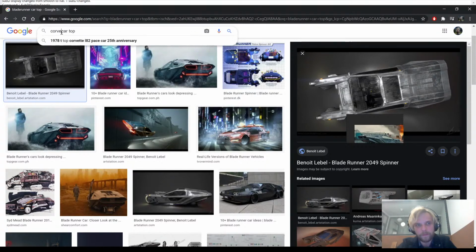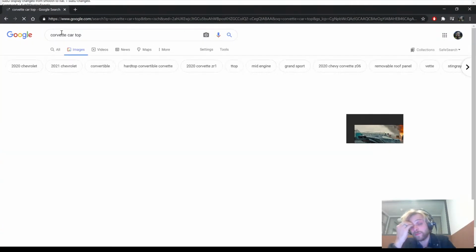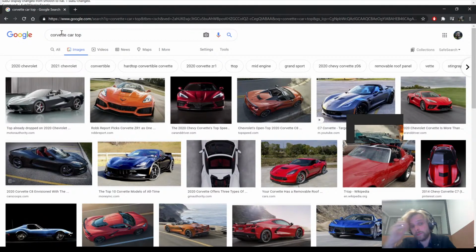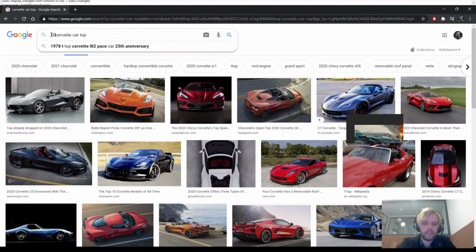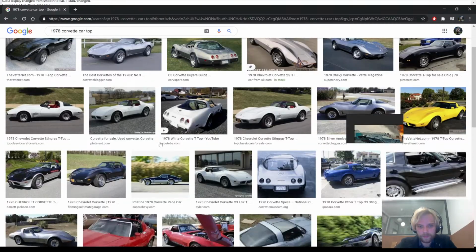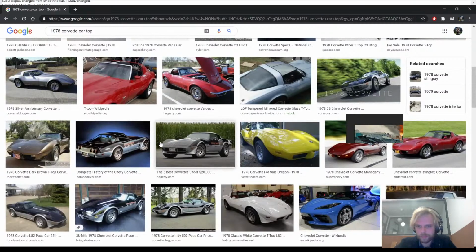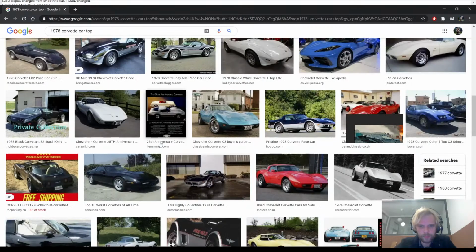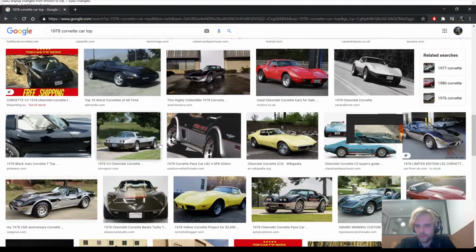Corvette. But the old one. 1978 Corvette. Where's the freaking top view?